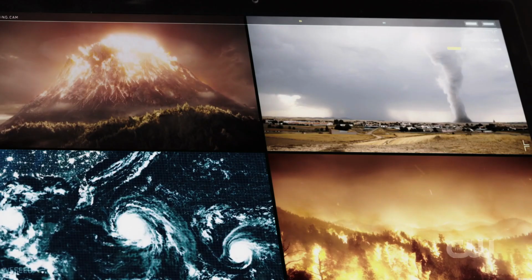So Flash figures out that in order for him to get back in time and fix everything, he essentially has to cause Armageddon. It turns out the speed he needs to go back and fix everything is enough to destroy the world. So in a sense, he is doing what Despero said, that he will cause Armageddon because he's running so fast and it's causing all this stuff to happen around the world. So it does all tie back together.